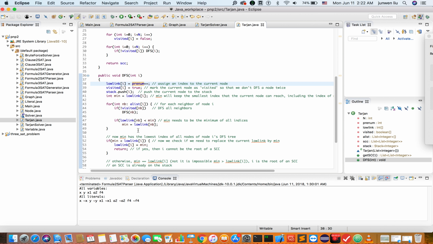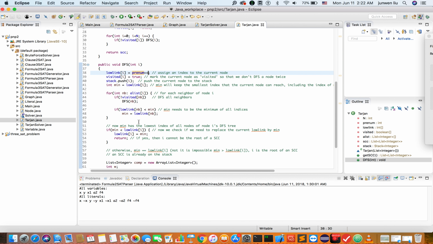If the low link of the neighbor is smaller than the min, we will update the min to the neighbor's low link. That means we find the neighbor's smallest low link value, then we assign it to the min variable.